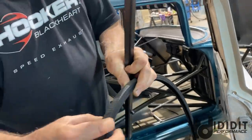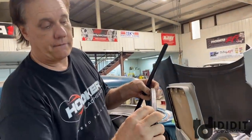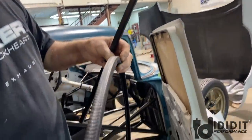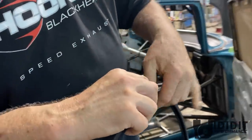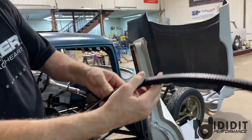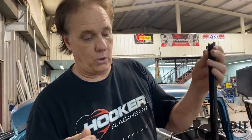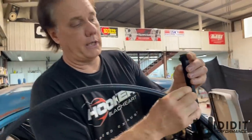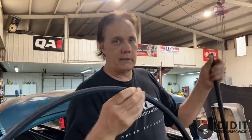The reason is that these fuzzy run channels are 5/8, and it takes about 1/2 inch tall. You could go 5/8 if you wanted to, but I never did, never will. So you see that fits in there just right. So that's the interior door run channel. And I'll use urethane to hold this in. You can pinch it in a little bit and it'll actually pinch the channel and hold it, but I'll line it with urethane in this case.